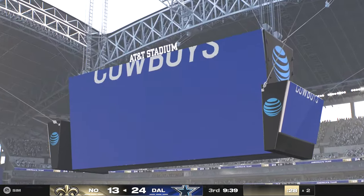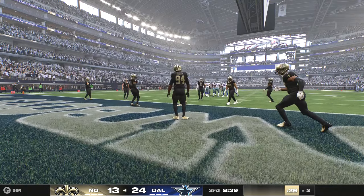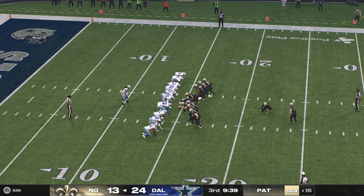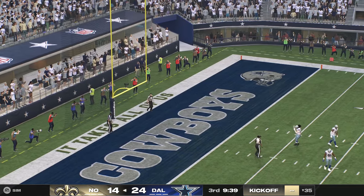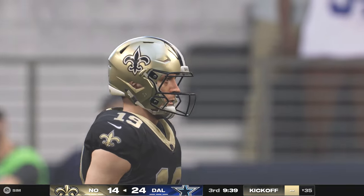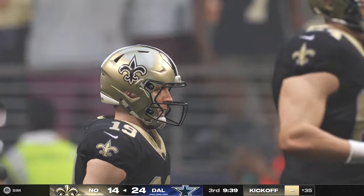We were talking during the break, Mike. We felt that this was kind of a do-or-die drive. They felt like they needed to come away with a touchdown here, and now they're showing a little life. Yeah, a little bit of belief, don't you think? Everyone on that field knows they've been a part of a comeback before. It's a pretty big mountain, but a good way to get started here to begin this half.